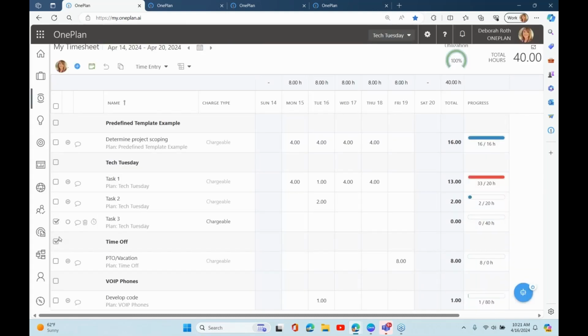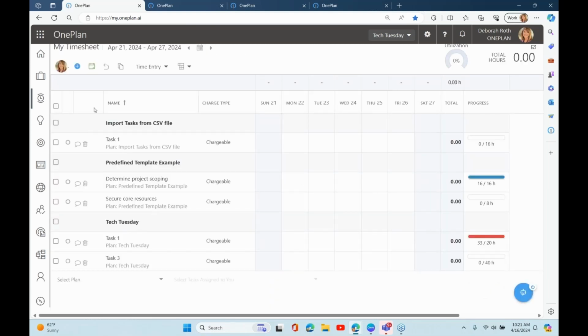And now you can see that everything that I recalled is now able to be submitted, right? Now another cool tip and trick that I can share with you is, let's just say I'm working on the same types of projects week to week. I can select the next timesheet period if I wanted to, and I can copy my timesheet from the previous period.